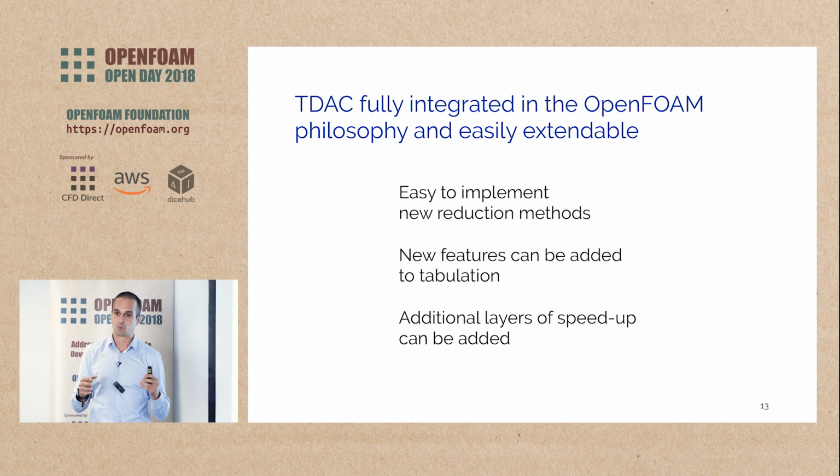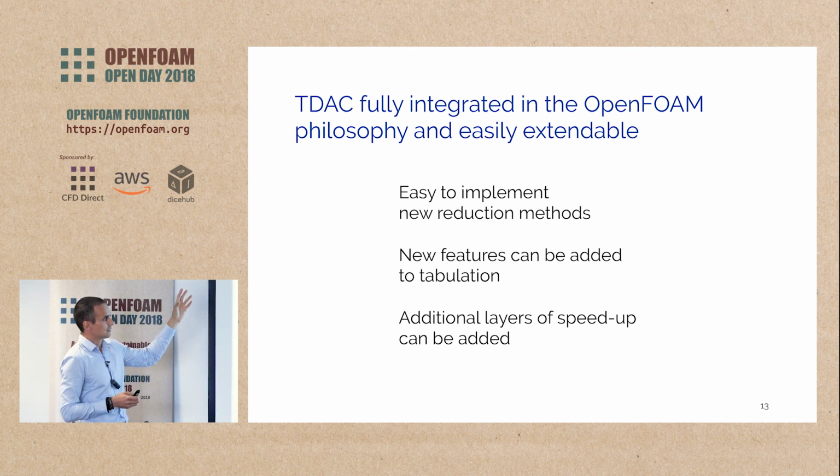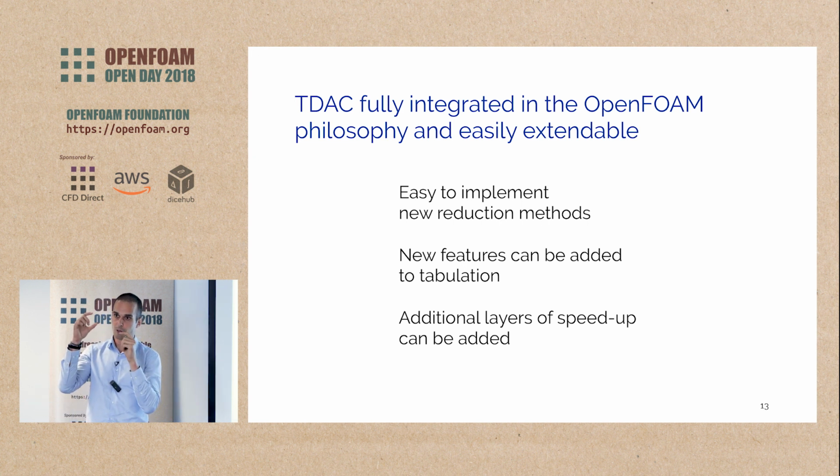It's also not bringing so much complexity, as Andrew was mentioning before, and especially for ISAT, this requires a lot of effort. So now it's, as I was saying before, you can easily extend it for tabulation, for reduction methods. You can also, remember there were two intermediate boxes, but you can add other layers. If you want, for example, to take advantage of these different time scales, it's quite easy to just add another box and continue working on it.